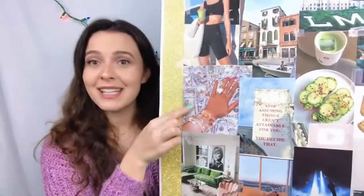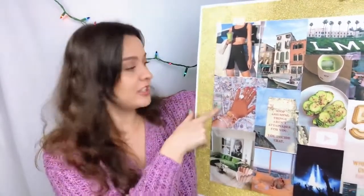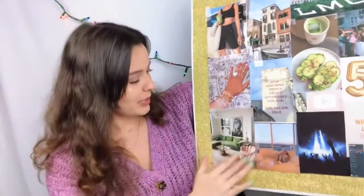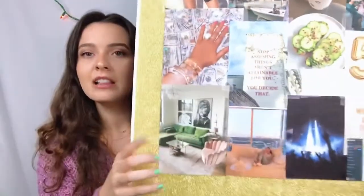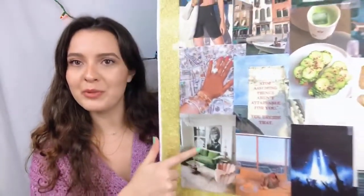Then we got this picture. I want money. I am manifesting lots of money for myself this year because I just see it happening for myself. I see myself making money, and I'm trying to keep that vision alive. Then down here is a really pretty picture of a nice apartment. I love this vibe overall. This is what my ideal dream apartment would look like, so that's there for that reason.